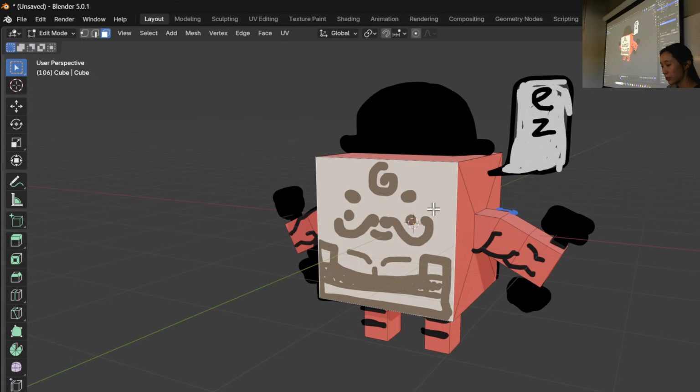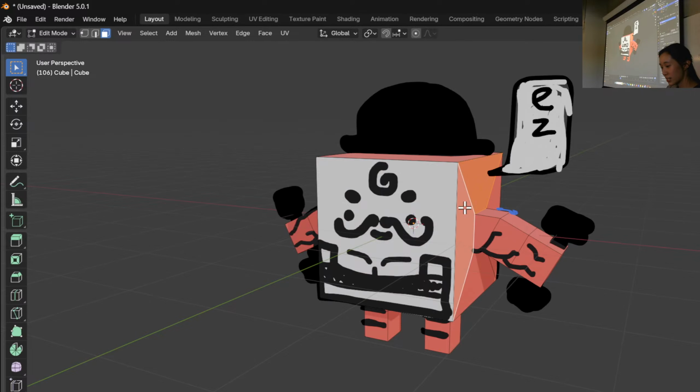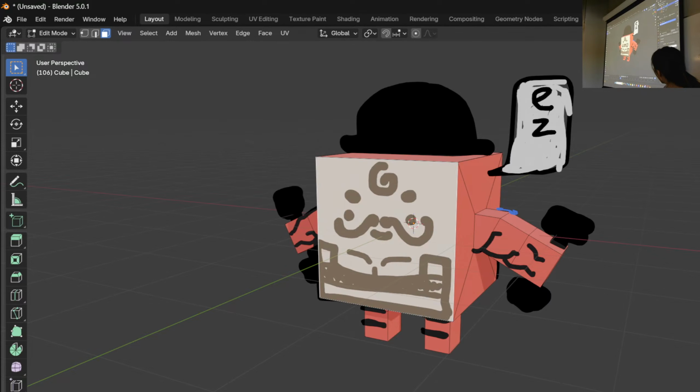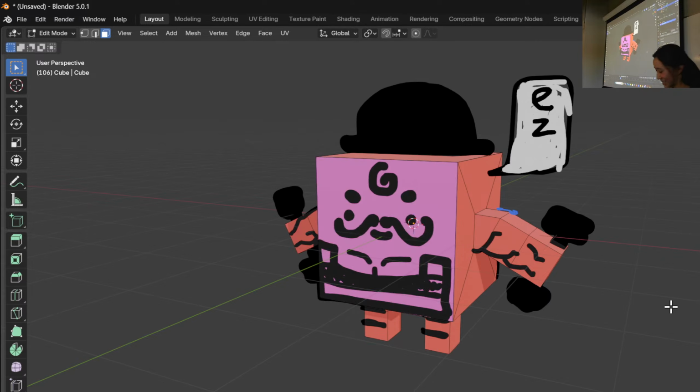So if you select your face, you can assign the different materials that you have. So I want the side to be, I don't like this color. Alright, this looks better.